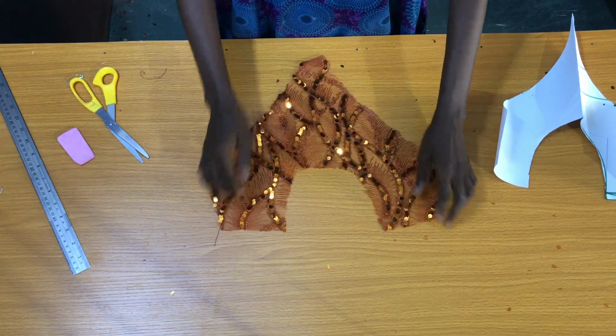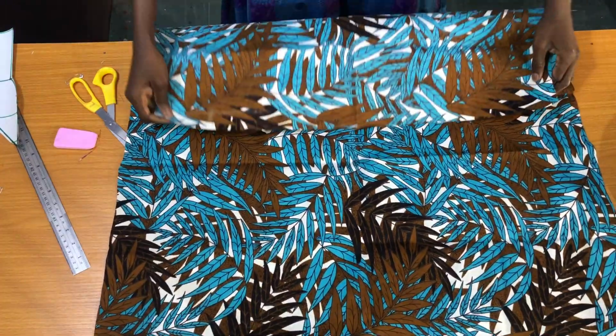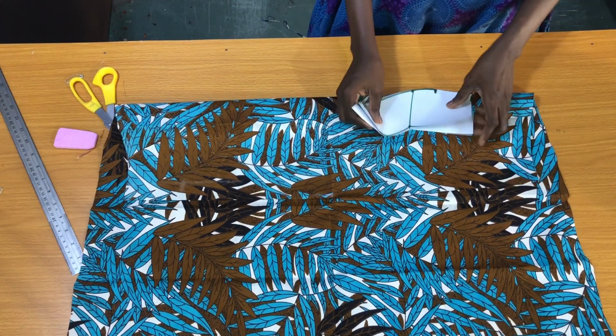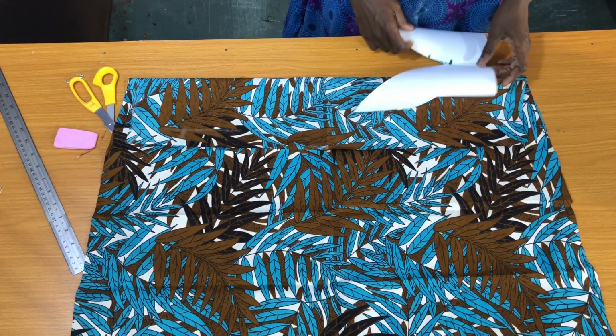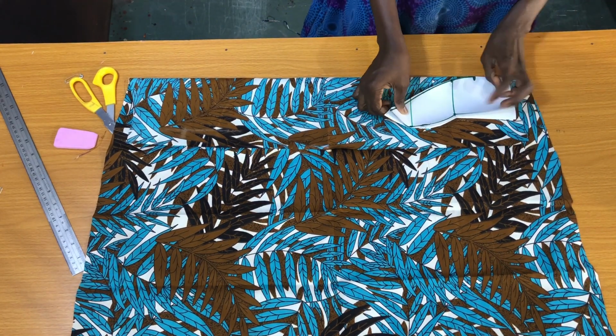Here I folded the fabric into two and I placed the center illusion on it. Now I'll mark half an inch on the side as shown, to trim out the illusion.